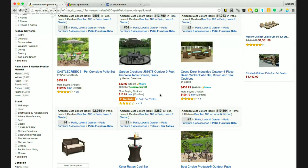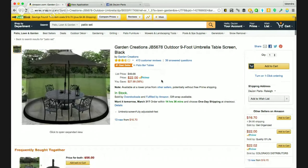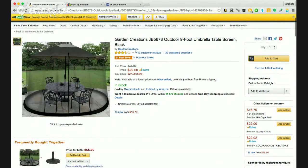Nine point nine times out of 10, that directly correlates with whether it's selling well on eBay as well. So for this one, for example, it's the number one, it's a screen. I would check this one out. It's a screen for a patio set for the umbrella. It's the number one bestseller right now, and it's only $22. This is one of the items I would put up to drive traffic to my actual patio sets. Because they see that picture, they're like, oh man, look at this nice patio set. Oh, it's just a cover? Oh, I do need a cover too. So those are the type of things I think about when I'm looking for items. I don't actively participate as much on eBay, but it's still active and still generating sales.